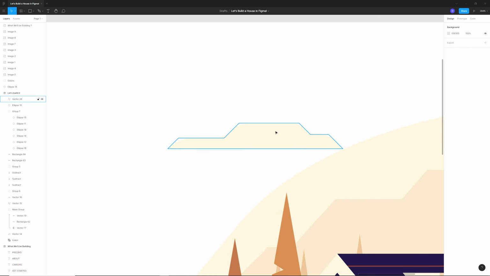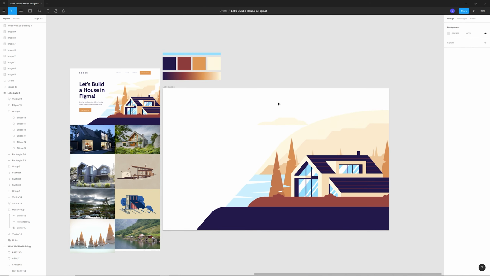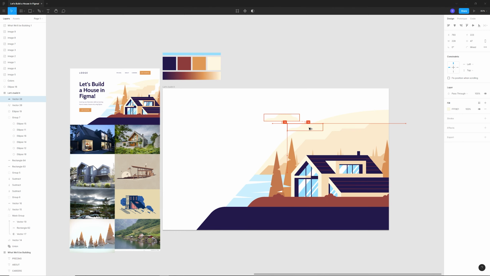Now if you look, it looks like a lumpy cloud shape. So now that we have our lumpy cloud shape, we're just going to shrink this down just a little bit. And basically we can just copy and paste this over, and we can flip this around using the edit layer.